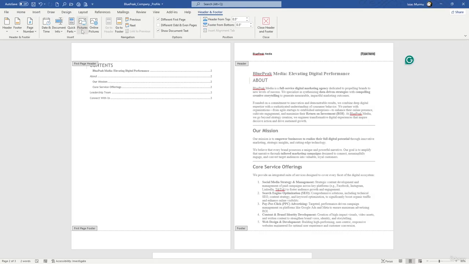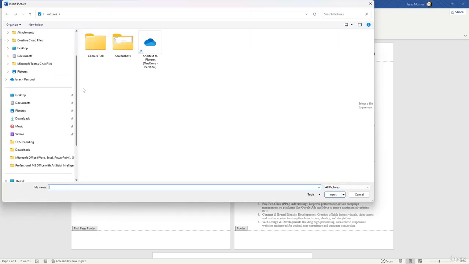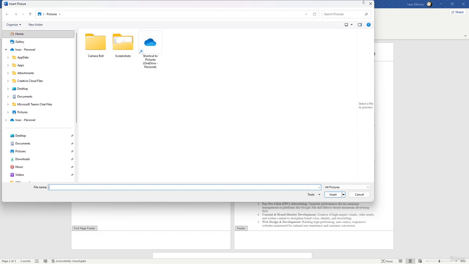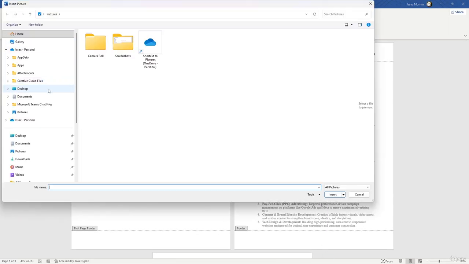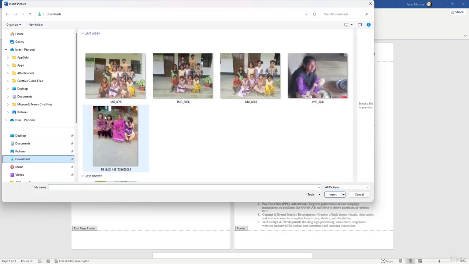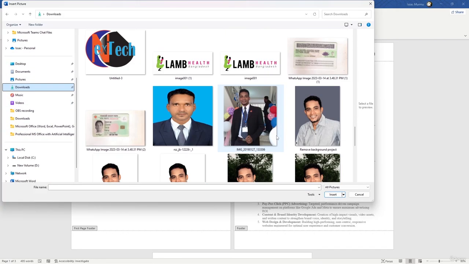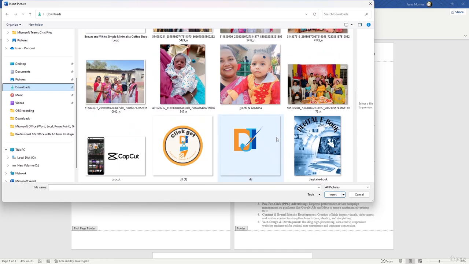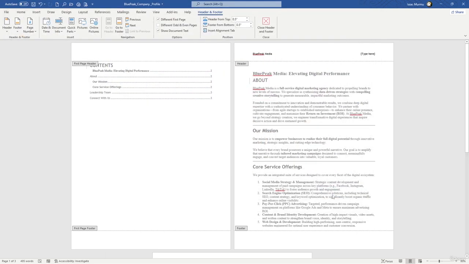So for that, if I do have the company logo, let's select it from here. Simply go to Picture and let's find it. I have the Blue Peak company logo already here, then just insert it.